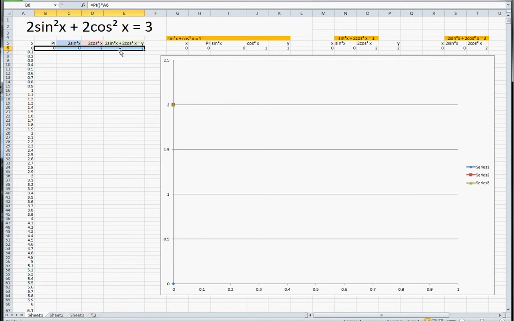Because the first point here shows me 2 sine x squared plus 2 cosine x squared to be 0 plus 2. And I tend to think this might be both the highest and lowest point in the sine and the cosine function. It's when you put 0 in. So I'm getting a big 2 over here. Let's see what happens when we add a little bit at a time. Let's watch the points run across this.